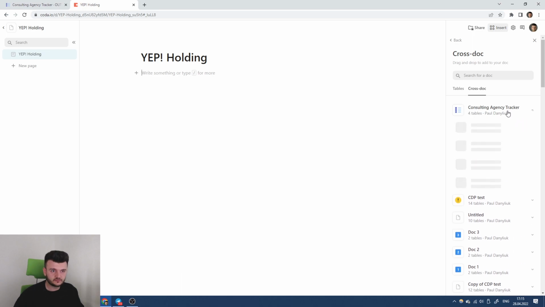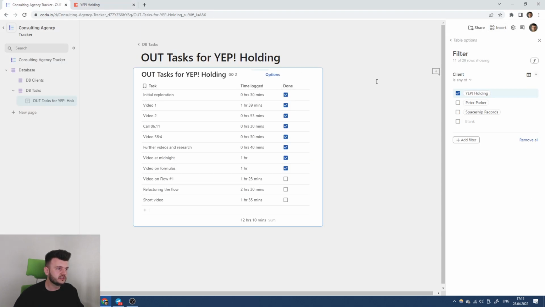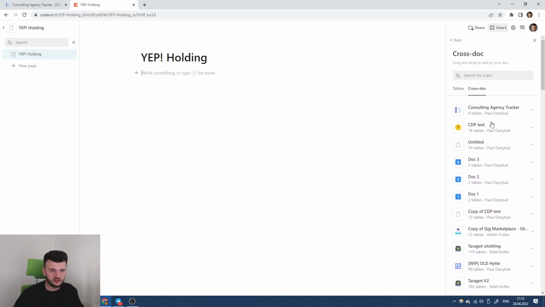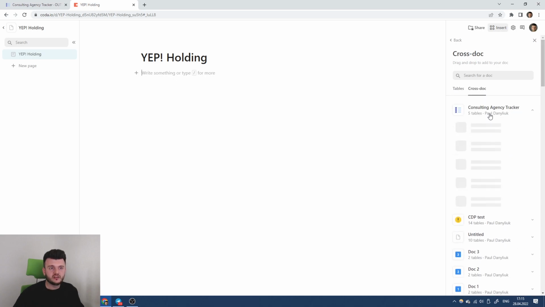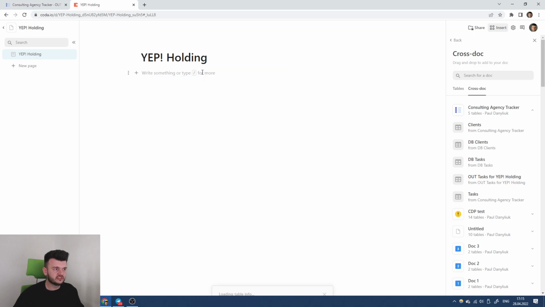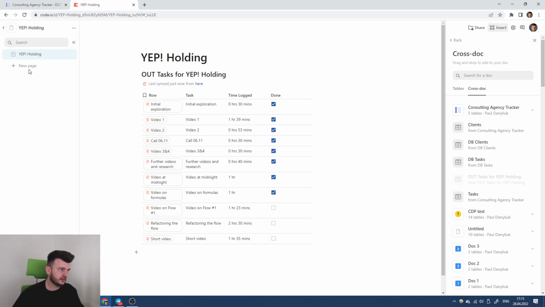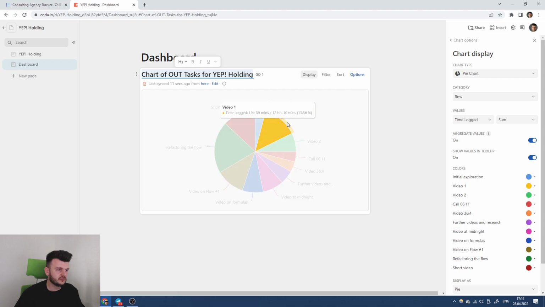CrossDoc. It takes a few moments to load that newly created view and save it to the snapshot, but in a few moments it should show it. For selection, you drag it in, wait for the table to load. There it is. And then you can create things like dashboards with, I don't know, a pie chart on the tasks.